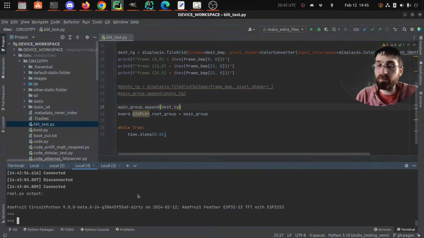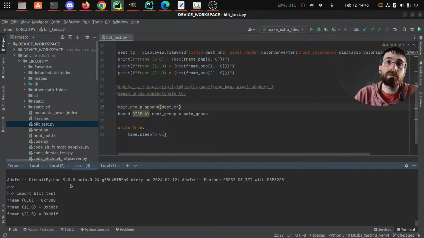Okay, we have the display, we're in the REPL, we're gonna run this one, blit test. Alright, there's our 3 colors. None of those are the same color we saw before, which is a little bit suspicious.